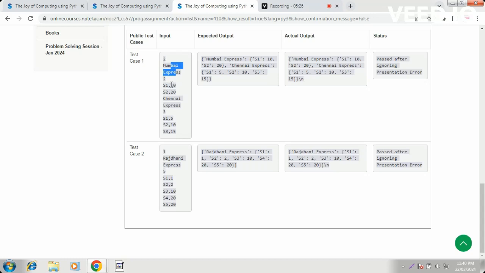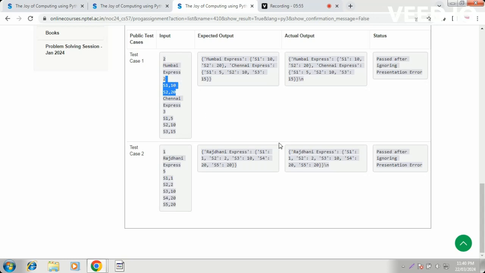So at the end of the for loop, you add this nested dictionary as the value for the Mumbai key. First create a dictionary with key Mumbai and an empty dictionary as the value, and at the end of the loop add the value to that empty dictionary. If you do it like this, definitely you can solve this problem statement also.